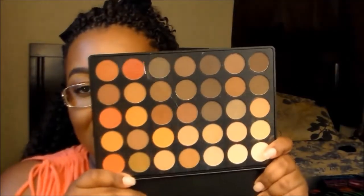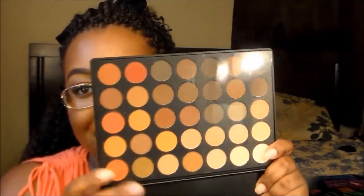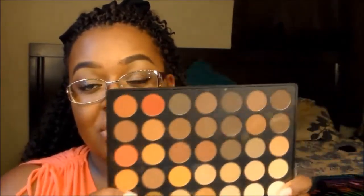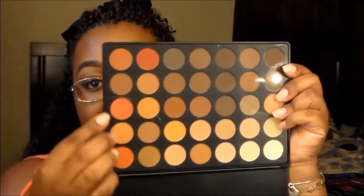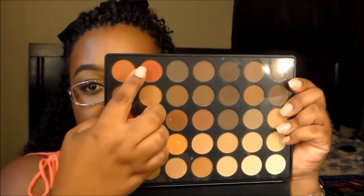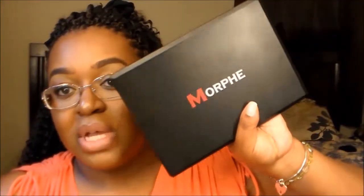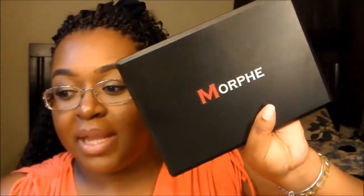This is once again me in a palette — all the colors I love and gravitate towards. It has my transition shades, my neutral tones, and it's all matte. I don't think I own an all-matte palette in my collection, so this is the first one. I'm so excited about that and it's so pigmented.